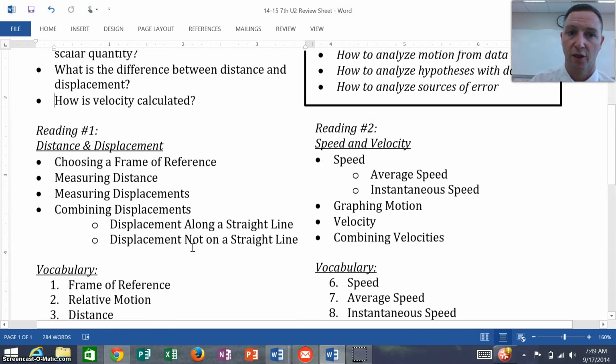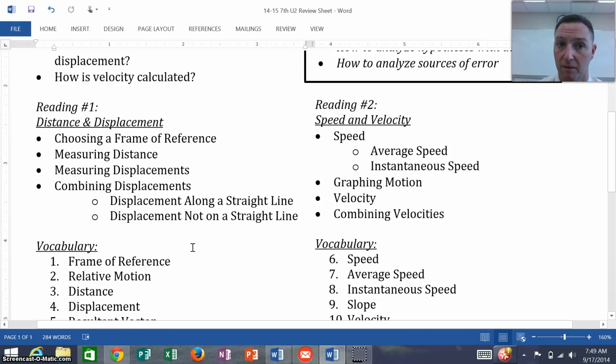All right. The reading was similar, focused on distance and displacement. This is section 1 in chapter 11. We talked about choosing a frame of reference. In physics, we like to have a coordinate system. We want to measure from some fixed place. And when we measure, we want to do that with two objects that aren't moving relative to each other. Now, we're all moving relative to something, so you need to pick your points of reference so we know what we're measuring and how we're moving.